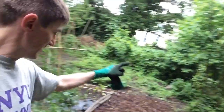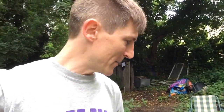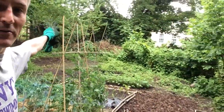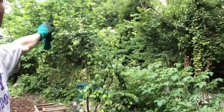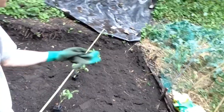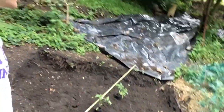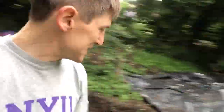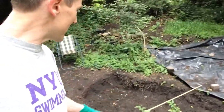I'm quite fortunate in that it's quite a sheltered spot. South is exactly that way. But I'm not going to be planting the tomatoes in a line perpendicular to south — I'm going to put them at an angle. Because they're going to miss most of the morning sun, which comes from that direction. But the evening sun — I want to make sure that hits the fruits on this line here. So they're going to be slightly off the perpendicular. It's a bit at odds with what I'm comfortable with, because we've got lots of straight lines and linear bits and pieces, but what's going to be best for the tomatoes is what I'm thinking.